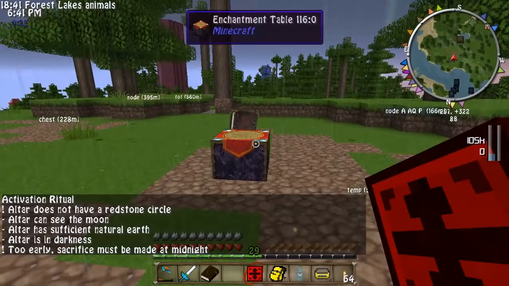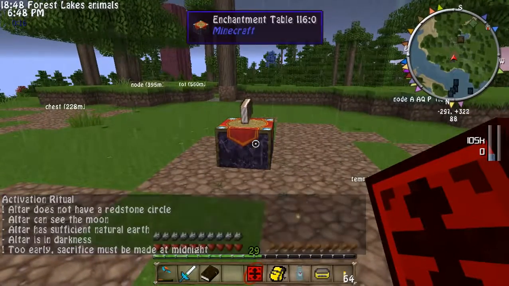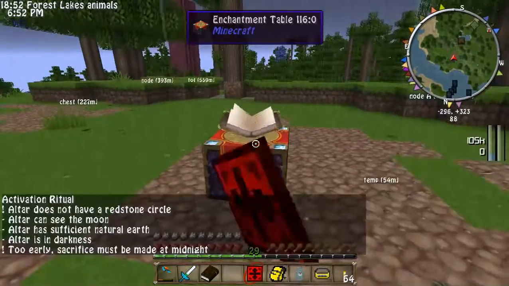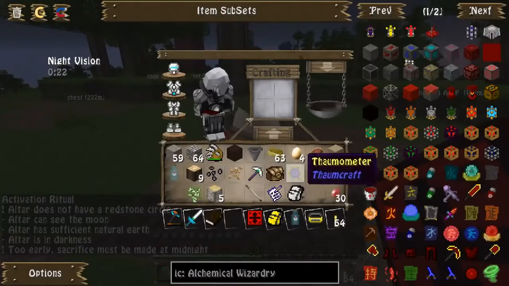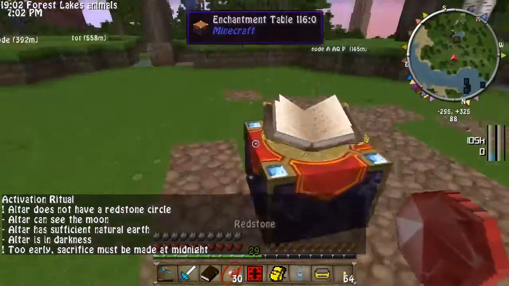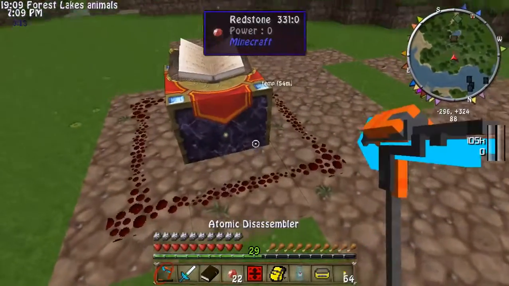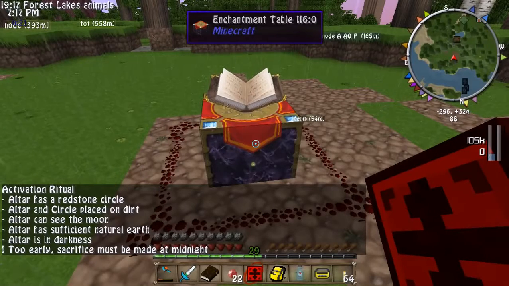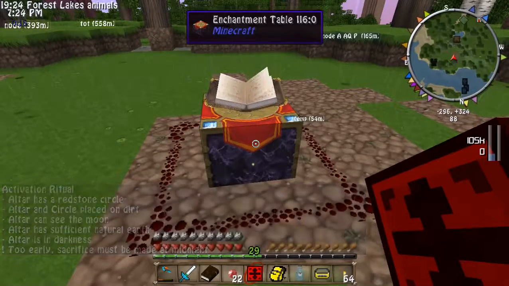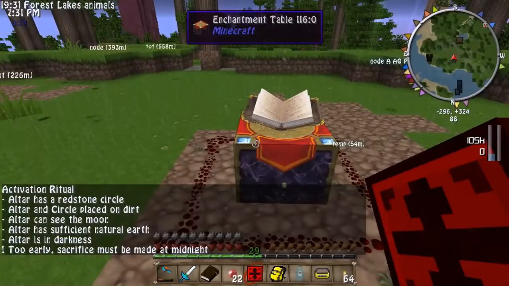Altar does not have a redstone circle. Altar can see the moon. Altar has sufficient natural earth. Altar is in darkness. Too early though to sacrifice. So all we're lacking is the redstone circle. And it does not have to be lit. There we go. Altar has a redstone circle. Altar and circle placed on dirt. Altar can see the moon, sufficient and dark, and everything's ready. We just need to wait for it to become midnight.